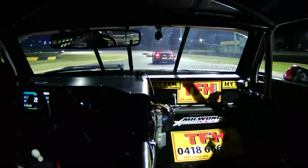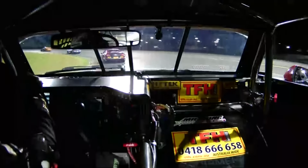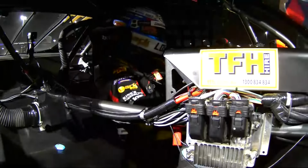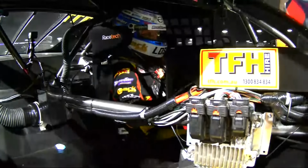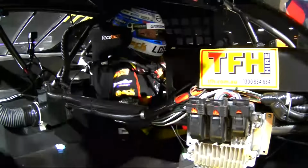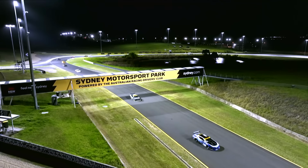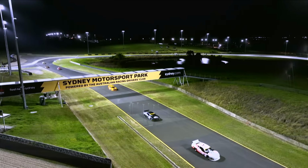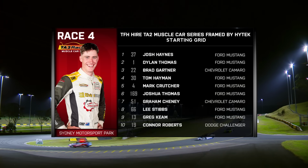Well, I think it's a given that he's going to carve his way through a bit. He's got a few others that are pretty quick back there with him as well, though. And certainly Hayden Jackson, he has had a Barry Crocker of a weekend. Still, he fights on, and he's had the speed, no doubt about that. He's back out there again. Hopefully the boys have got the exhaust sorted out this time. It's unbelievable. Been coming loose all weekend and fallen off in race 2 this morning. So that's why he's back where he is.